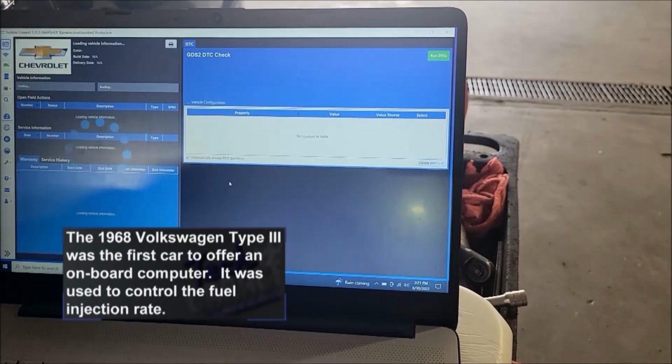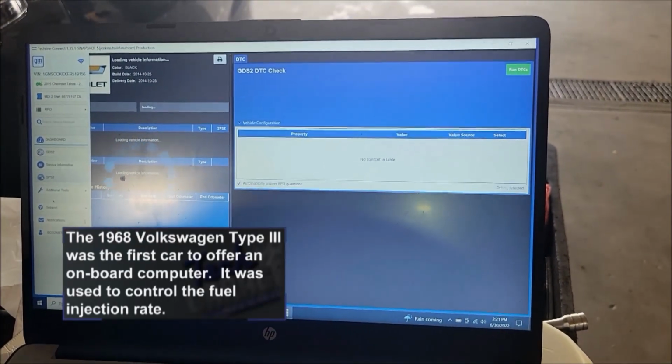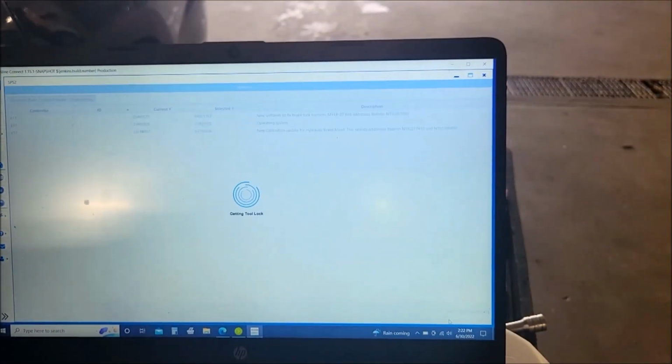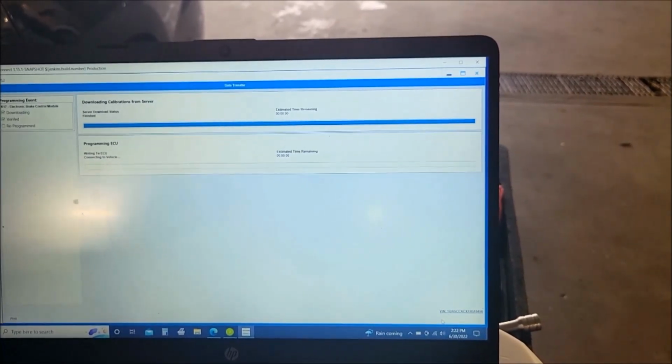Small glitch. Second problem, we want to address that. Once again, reprogram it again. But that was interesting because when he reprogrammed that one, it actually started fresh, like putting a program on a computer. It actually lost the pedal position. So then he had to go relearn the pedal position with the scan tool, which was just another step, but got it in tip-top shape.